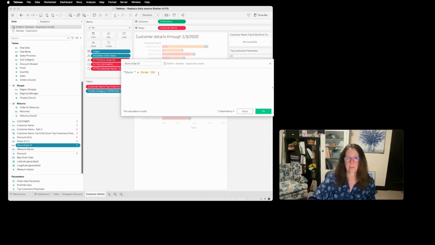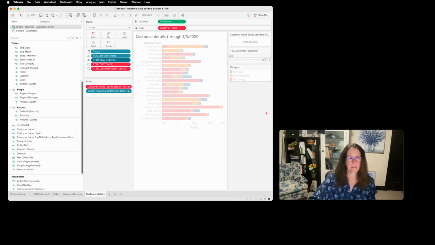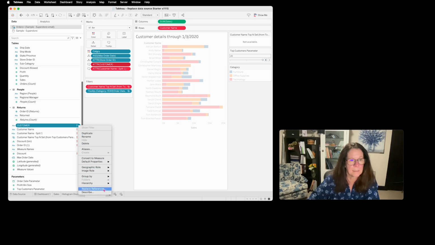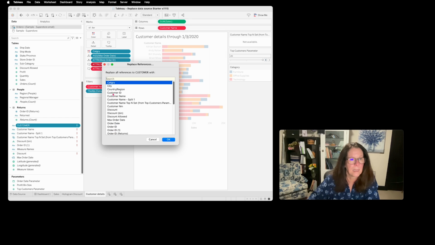So that's another way that you can fix things. In addition to just, of course, retyping the name, you could drag the good field over and drop it into your calculation, and that would fix it too. Okay, so now I see my customer field here that's on the tooltip is also wrong, and I happen to know that one got renamed, and it's now called customer ID. So I'm going to come down here to the customer field that has the red exclamation, say replace references, and choose customer ID. That's the new field name.